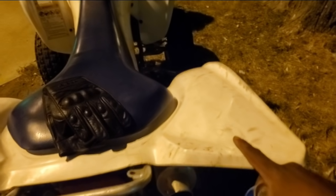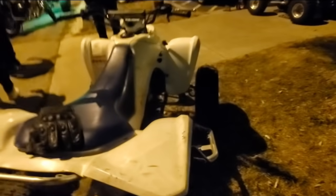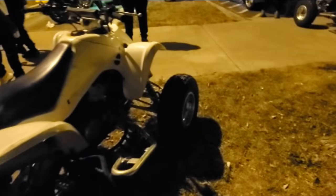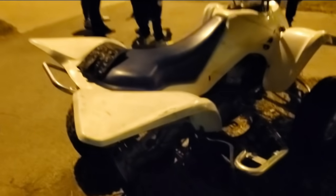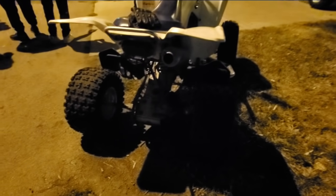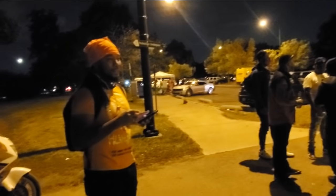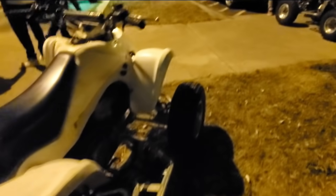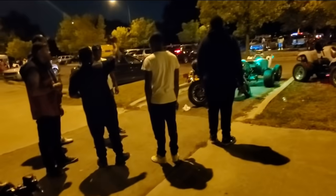Like I said, man, I ordered me some decals, so we're gonna cover all this up. I got the seat covers, all that. I got the brand new grill. I ordered all that. K&N air filter. All of that, y'all. I ain't on this thing spitting out fireballs, man. Yes, sir. Yeah, spitting out the flames. Yes, sir. Y'all see it though, man. Out here kicking it with the crew.